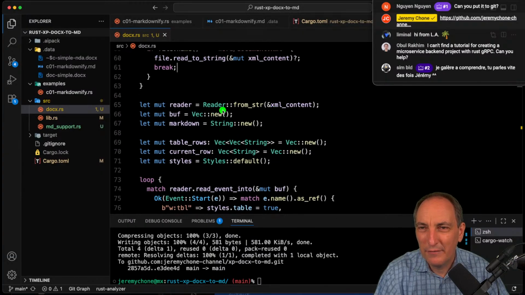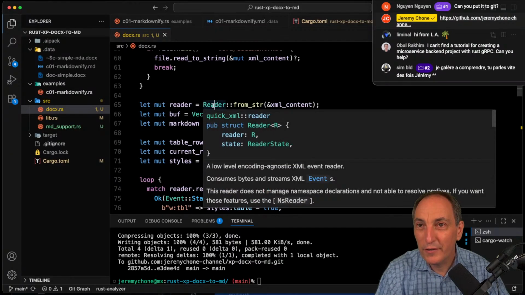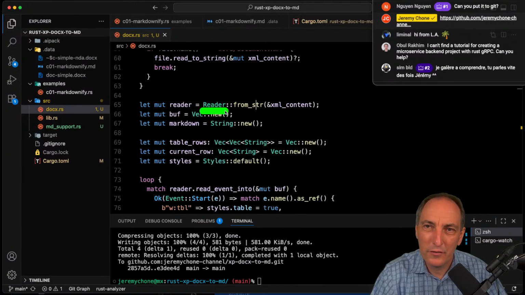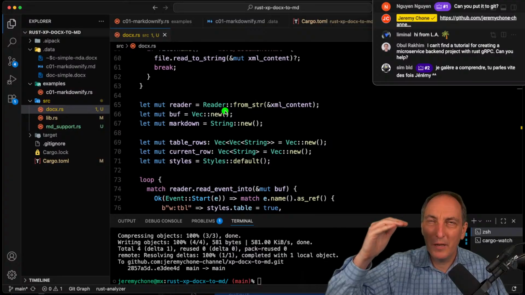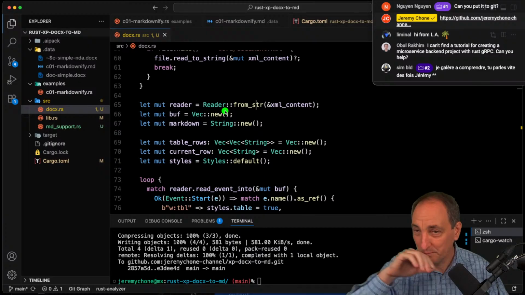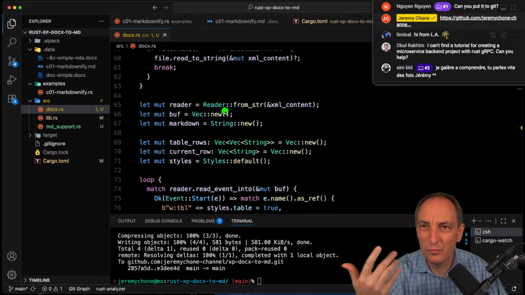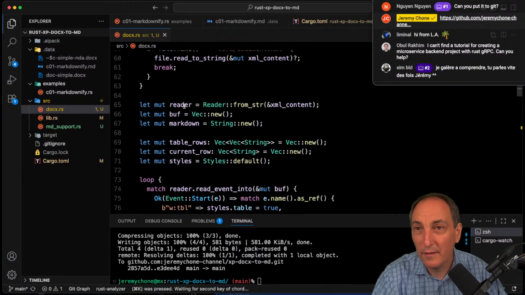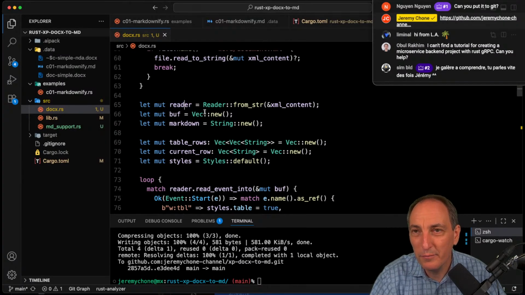Now it is having a reader, which I think is the quick XML reader. Makes sense. Okay. And that's cool that they do a reader. In XML, back in the day, it was SAX or whatever, where you can read the XML as you go. So perhaps that's what they do, I don't know. But it's always good to have a reader kind of pattern. And so that will be a reader from quick XML.